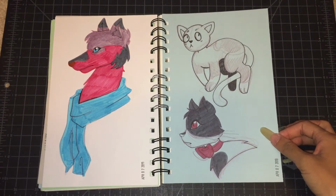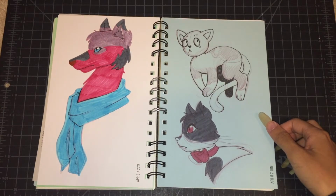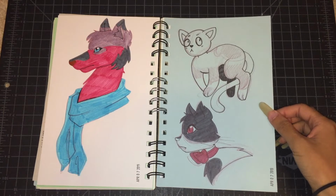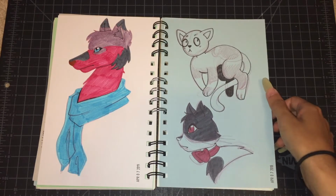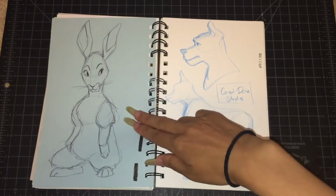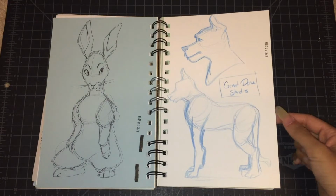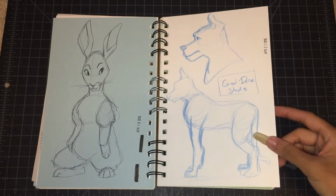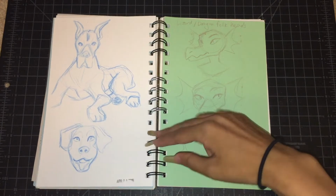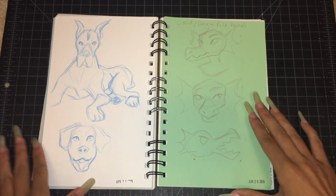Oop. Brush that away. I don't know where that came from. Gross. Some more of TK's characters. I don't remember their names, unfortunately, because I didn't write them down, and I should have. But more attempts at drawing cats, basically. A rabbit test. And some Great Dane studies because of that RP where the TiVo and Michelle are talking about owl fae forms. The TiVo once had a Great Dane.